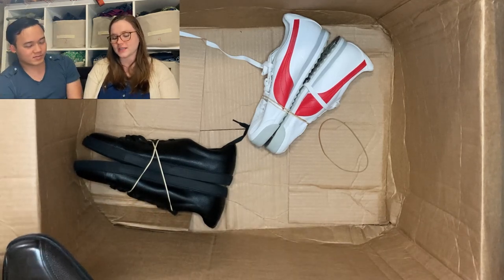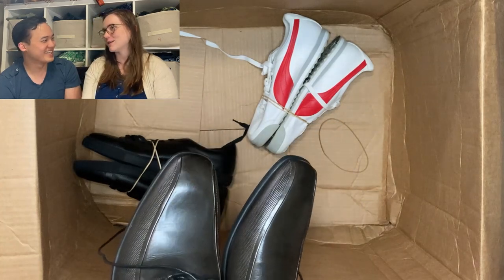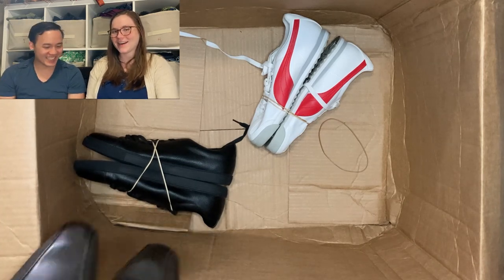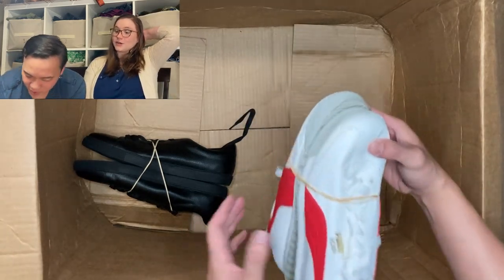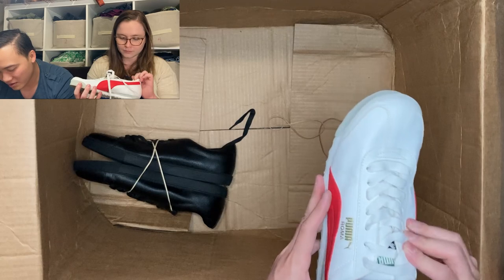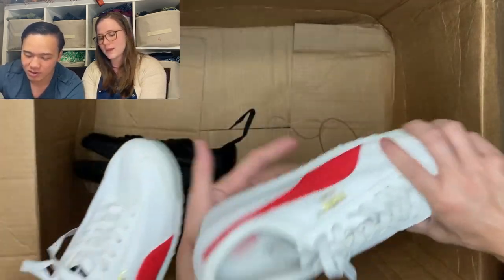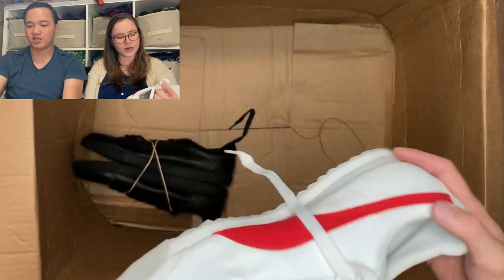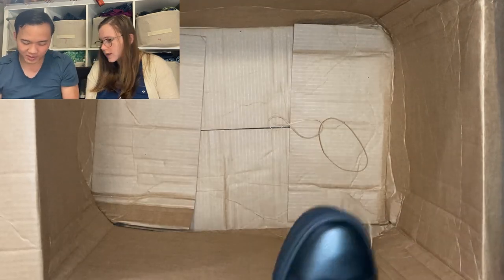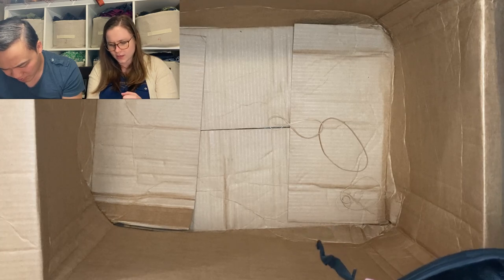I just think this style of shoe is so weird — your foot only goes to here and then you have like clown shoes, I guess so your feet look bigger. I don't really get it, I think they look really ugly but that's my personal opinion. Girls in the comments let us know what you think! Puma Roma — these are pretty interesting, a little worn. One streak of color, very classic Puma style. Then some Unlisted shoes — don't know if those are great, but they look brand new.